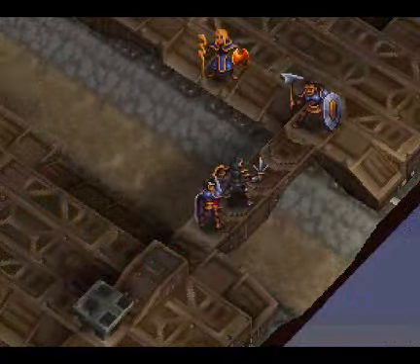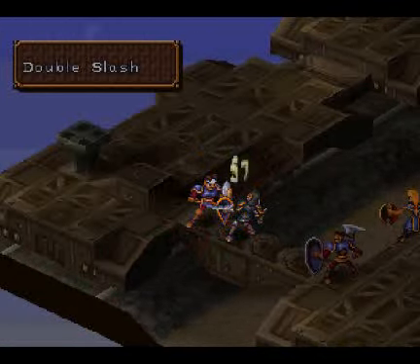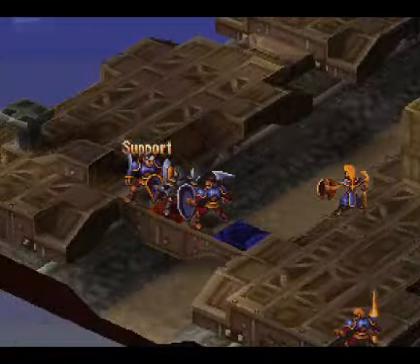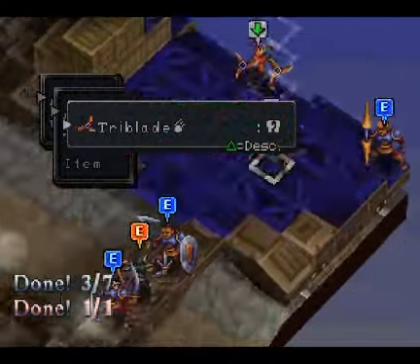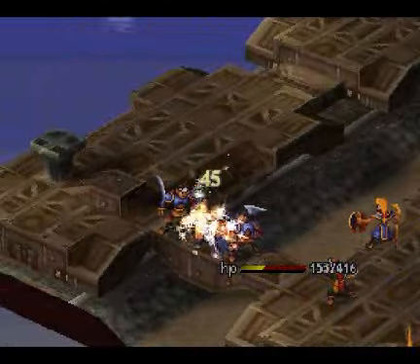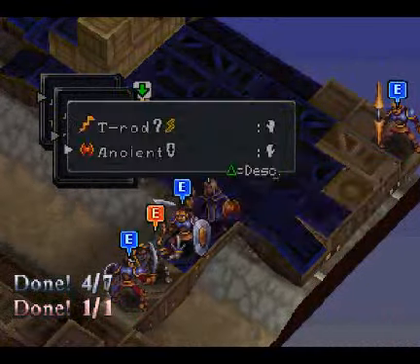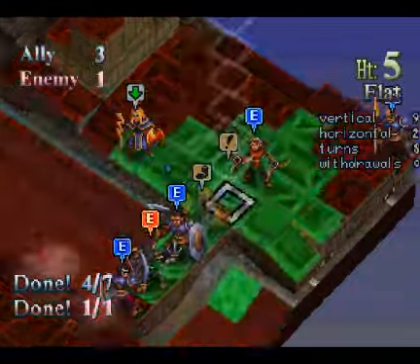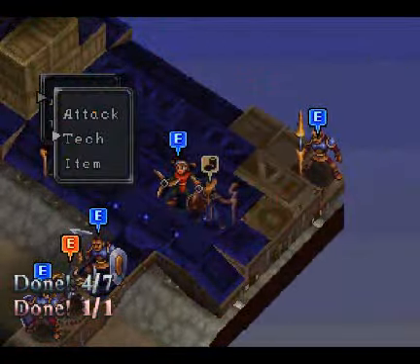Double slash. She's all out of magic, so more power to this. Enables an already moved ally to move again. Ooh, I didn't know I had that. Alright, I'll use it. Well, let's see if I can fit it. Damn it. No, I'll just have her wait then.